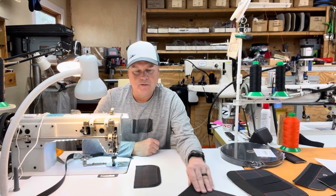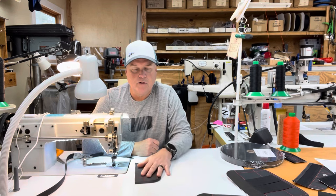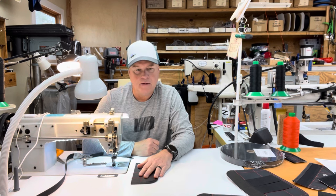I'm not sourcing some pennies per yard webbing from some online retailer where heck knows where they're getting their materials from, and from one lot to the next, it's going to change.